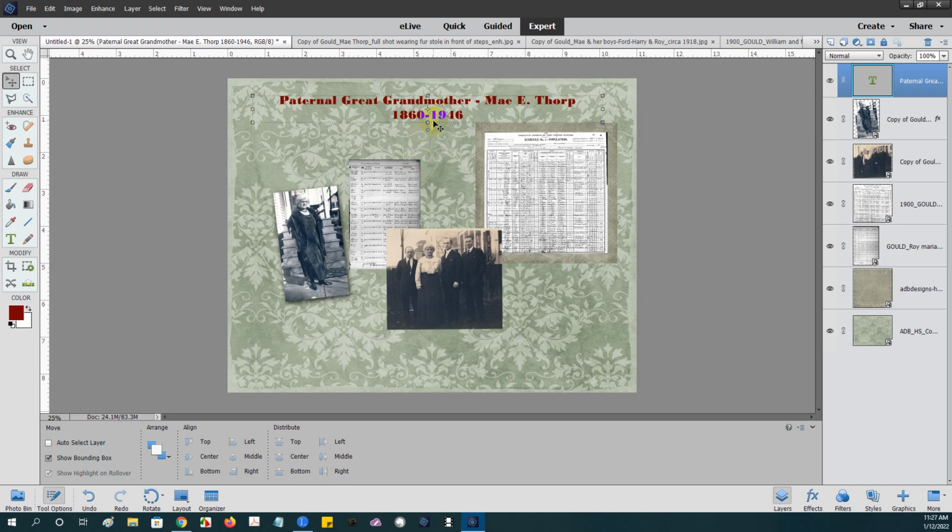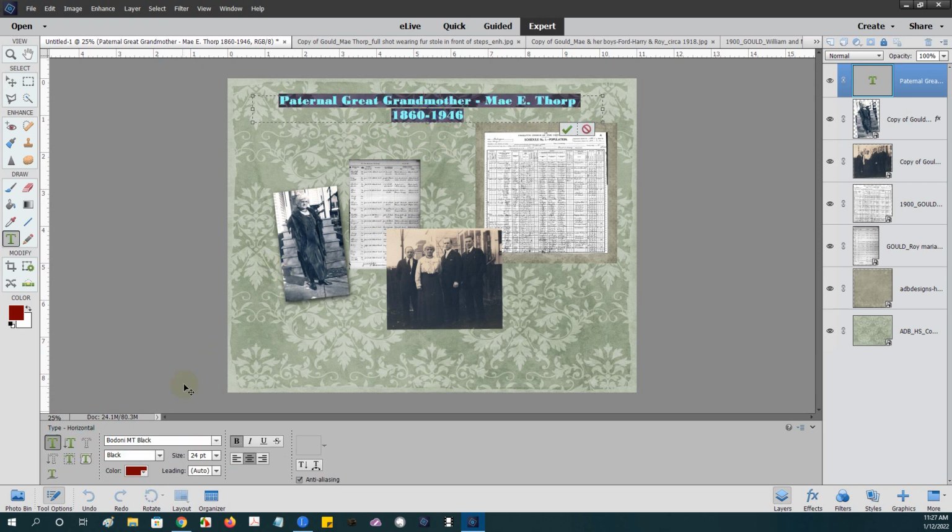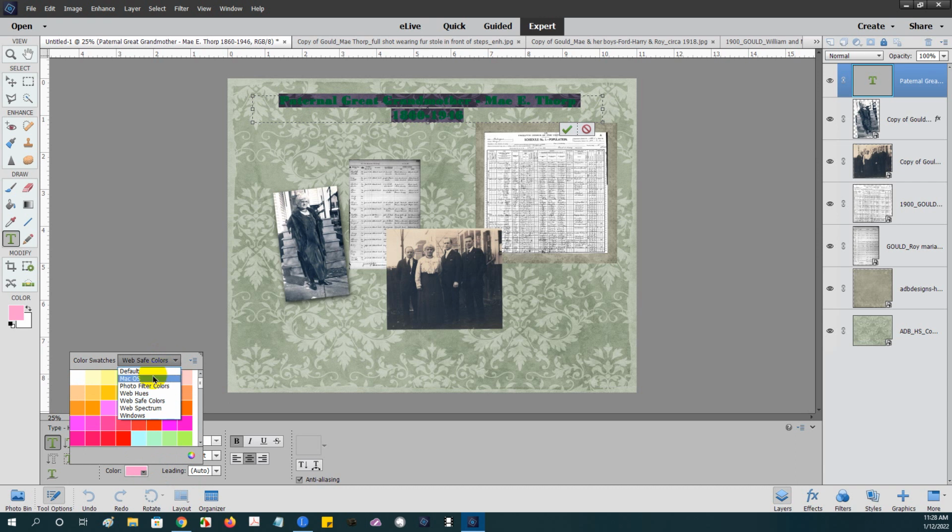Now if we click in an area outside of that text box, it shows you what that looks like. What if you wanted to make it bigger because it's a title? Let's click again, 1, 2, 3, 4. Come down here, and this is where you choose your colors. You would click right here, and you have menu items here. Usually the default is good enough for me, but there's all these other selections of photo filter colors. Those are pretty bright. Web safe colors, etc. I just use the default. That seems to work well for me.